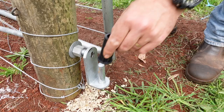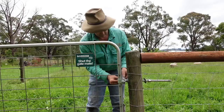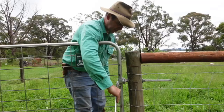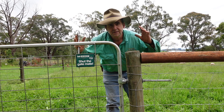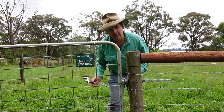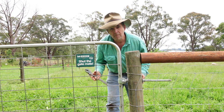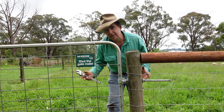Next bit's the really easy bit — you just whack on the gate and do up a couple of nuts to keep your top end assembly in place. So there you go, it certainly is a faster fit hinge set. I love the Acme thread and with the two adjustment points I can alter my gate and get it swinging perfectly. The main thing some people are going to worry about is that it's only got two pieces of steel holding it onto the post, not four. But it does make the job of locating your gate and hanging the gate so much easier and so much faster. And with the 18mm thread size rather than your standard 16mm, it's got a bit of extra strength in those two contact points as well.